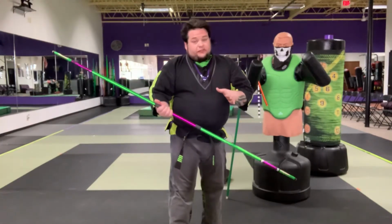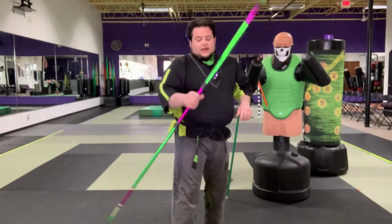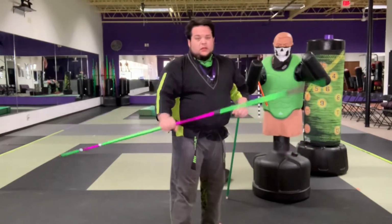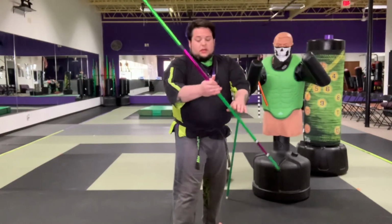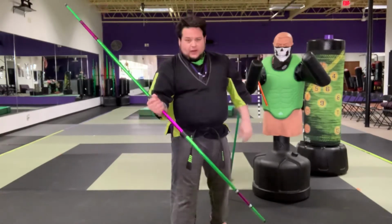It may be trickier for you, but try and get your bow around, okay? Now, while you're doing this, open that hand and then grab, okay? Now go backwards the other direction. Bring your bow up, let go, let it travel over the back of your hand again, let it turn around, and then grab it here, okay?